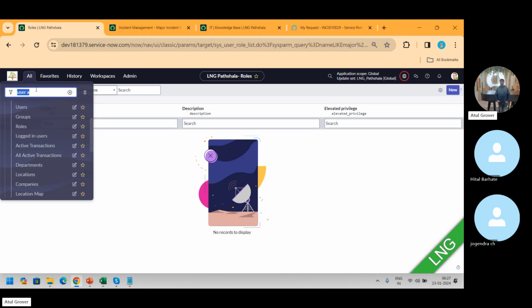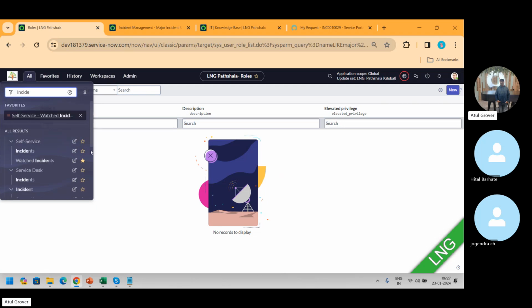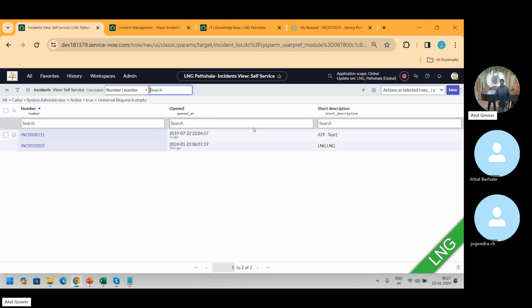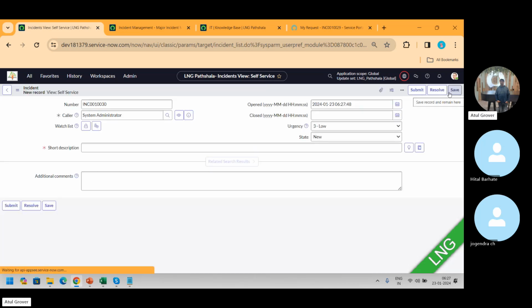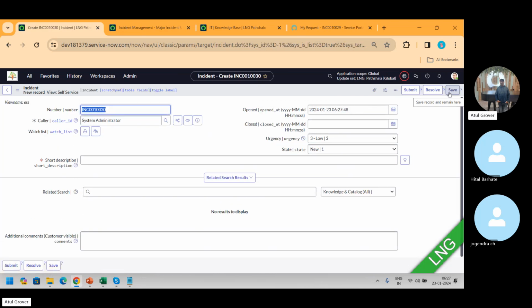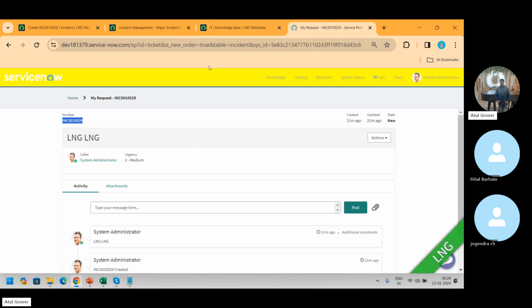Go here, incident under self-service, and click on create new. I can log a request. I can log an incident from here as well as the end user. So this is a native view and this is a portal view available.